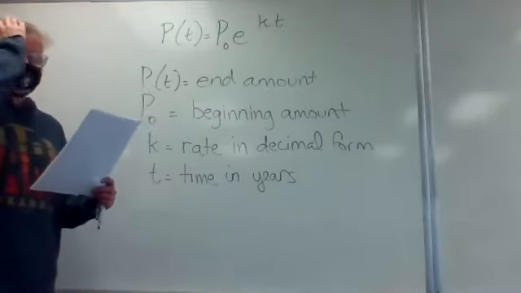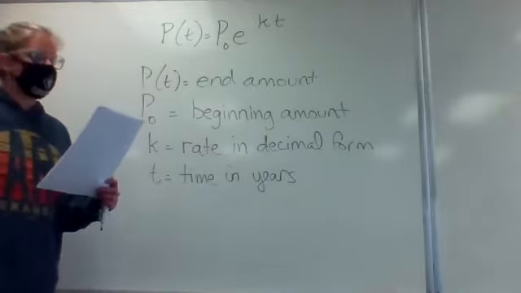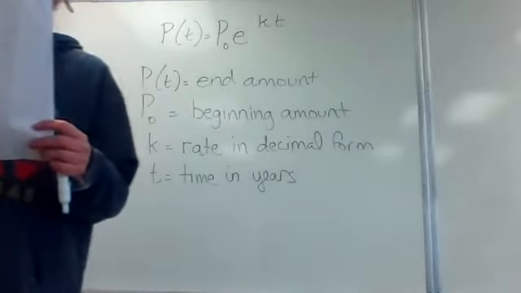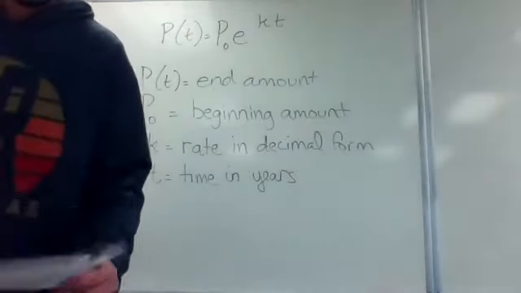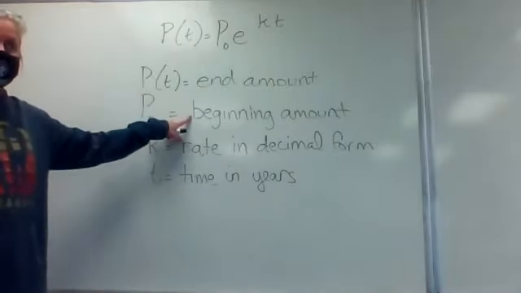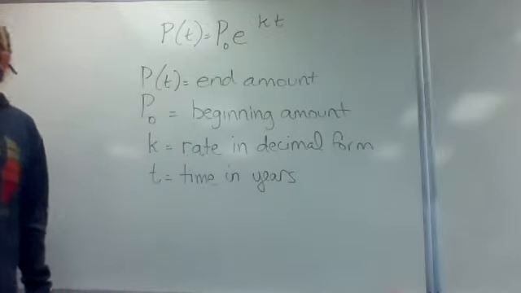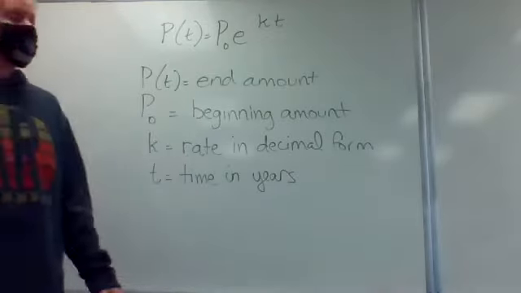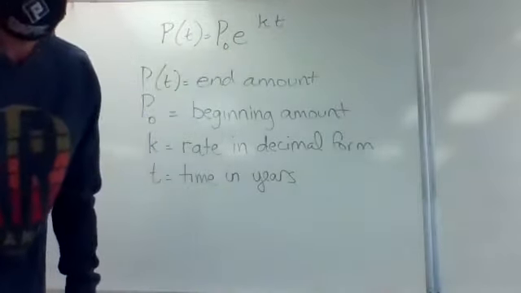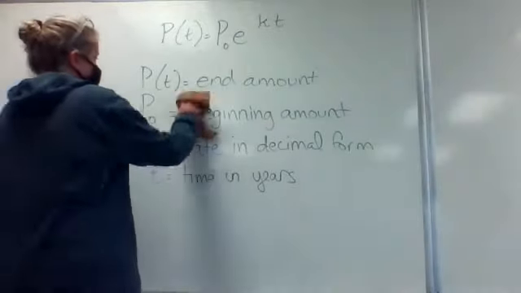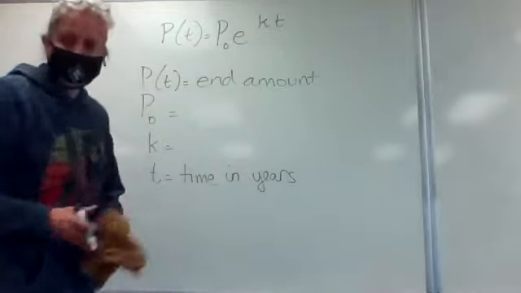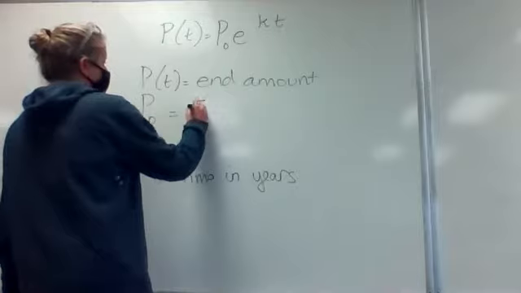All right, number 1 says, in 2012, the population of a city was 5.43 million, and the exponential growth rate was 2.11% per year. So I know 2 things. I know the beginning amount of the population, and I know the rate at which the population was increasing. So it wants us to write what that looks like in this formula. Again, the beginning amount and the rate is what I know. The beginning amount was 5.43 million.